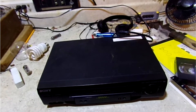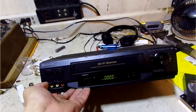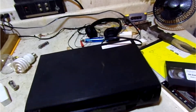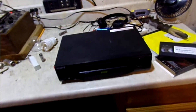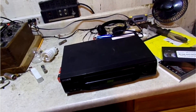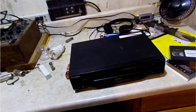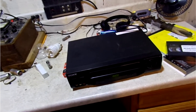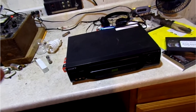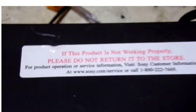Hi, this is RD's Vintage Tube Radios, TVs and More. Here I have a Sony VCR, probably from the late 90s or early 2000s. I'm going to open it up, re-lubricate it, and see if I can get this thing working again. I'm not going to do a video demonstration — it plays tapes just fine, but there's something wrong with the eject mechanism, so I'm probably going to take it apart, re-grease it, and call it a video.